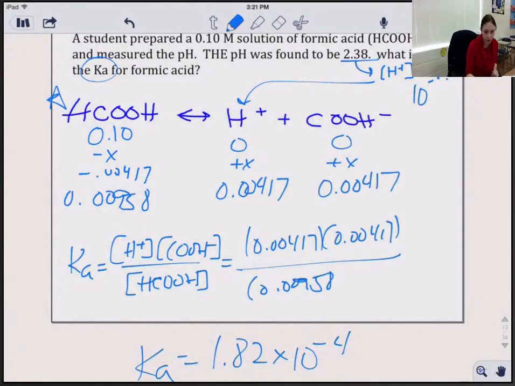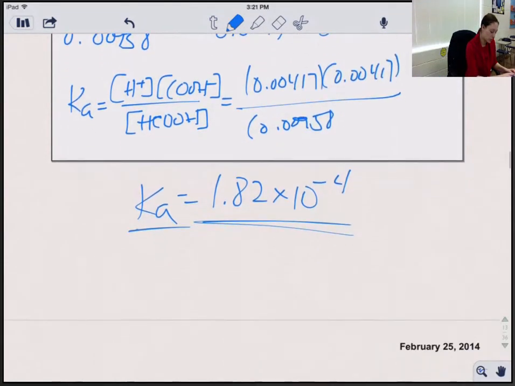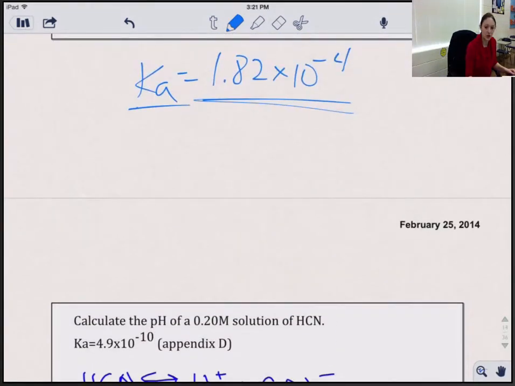Okay, how do I know it's weak? It's not one of the strong ones. Okay, so all weak acids have very small Kas. Okay, so I want you to go ahead and try the next one. Okay, you're going to calculate the pH of a solution of 0.2 molar of the HCN. The Ka value for that is in Appendix D. All of these Ka values are known. They'll either give them to you in the problem, or they'll be in the appendix if you're doing the homework problems.